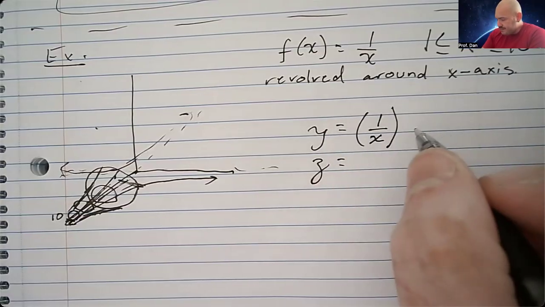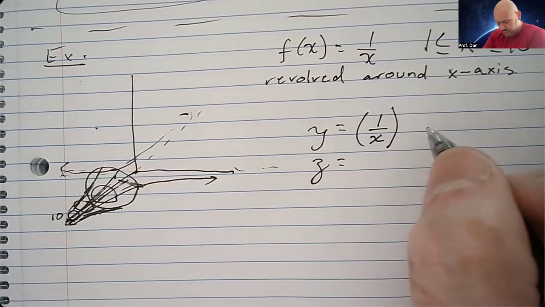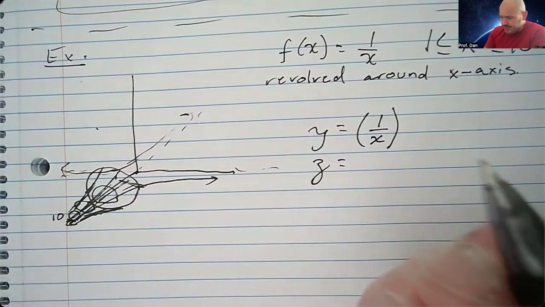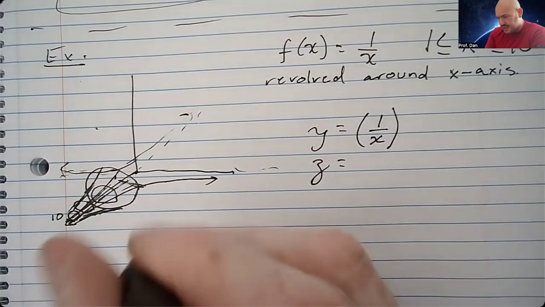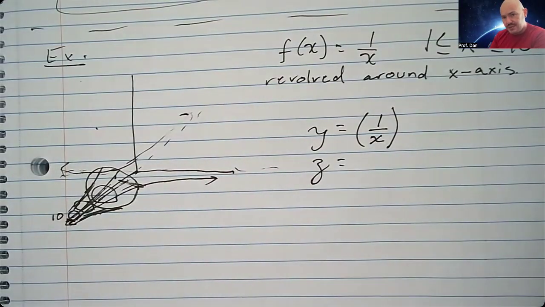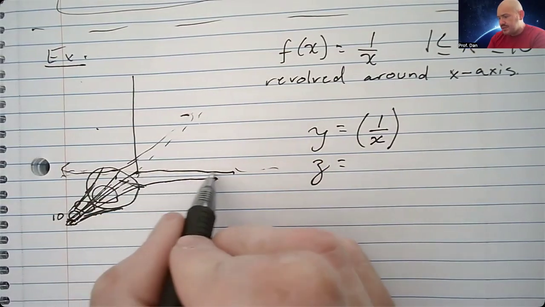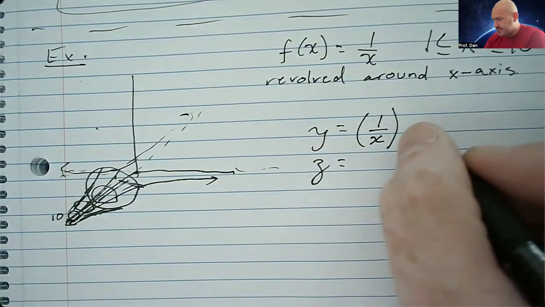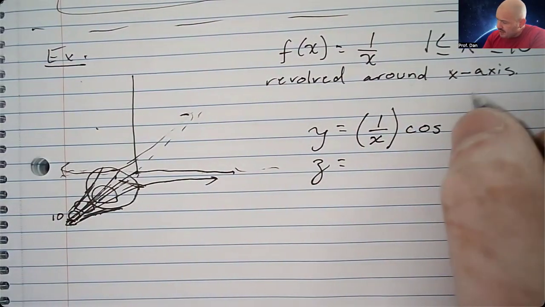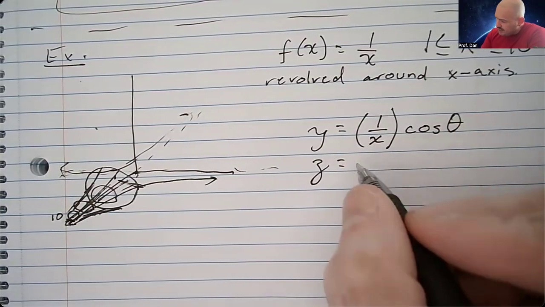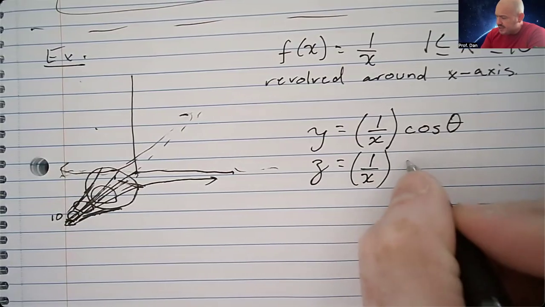For the y, to figure out which one is the cosine and which one is the sine, I want you to think about how the yz plane looks compared to how the xy plane back in the day looked, right? So this is our horizontal axis, this is our vertical axis, meaning the y is going to be our cosine, and the x is going to be our sine.